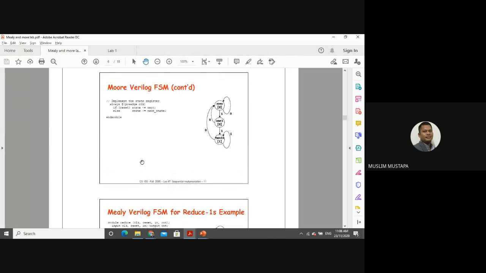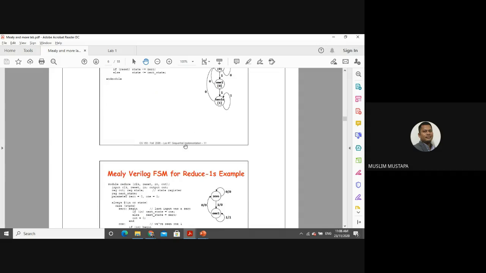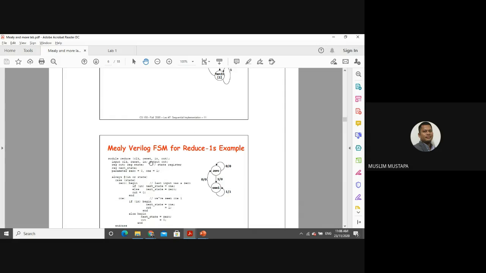The usage is going to be different. Some applications suit the Moore FSM better, but some other applications suit the Mealy FSM better, so it really depends on the application.